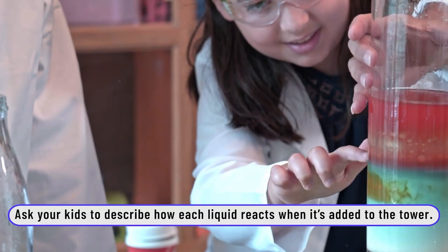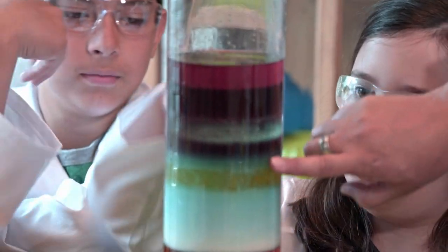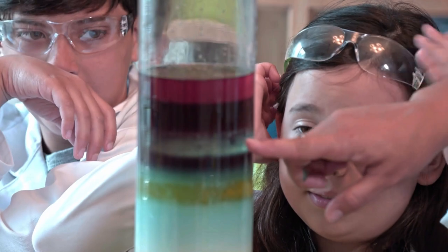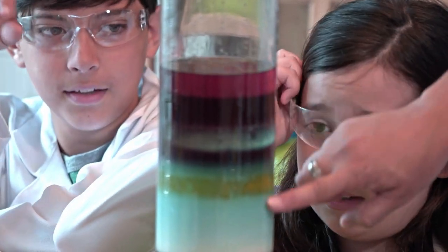Oh, look at this. In the middle, it looks like a rainbow. And now you've got a liquid density tower. I can see all 9 layers, can you? No, I can see some of them blended. Yeah, and what does that tell us if they blended? That those densities were very similar.